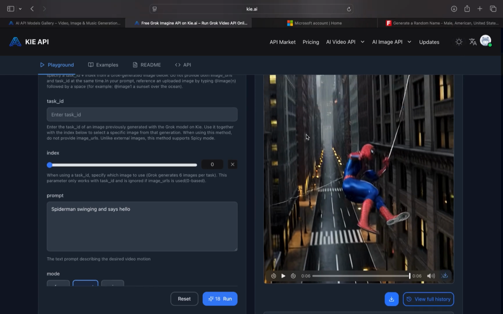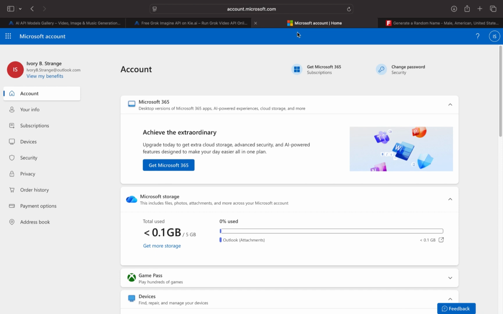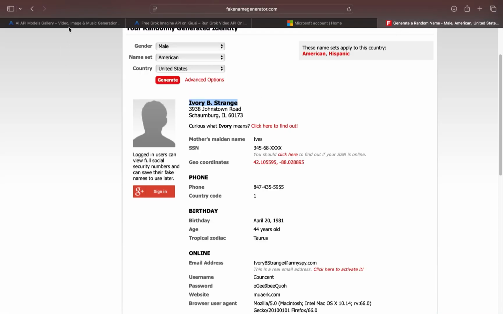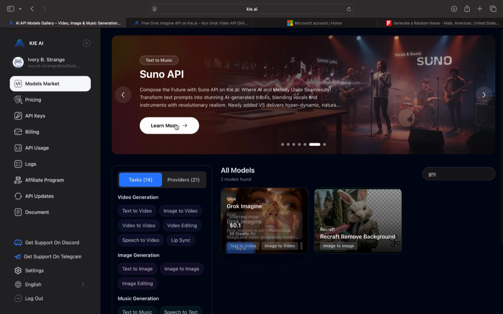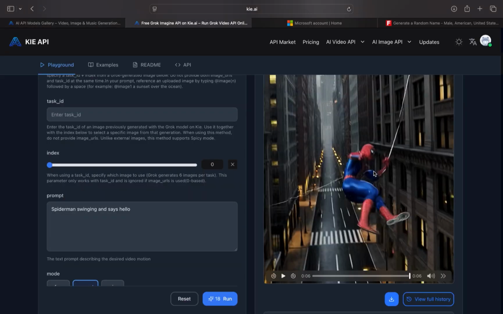And once you are done with this account and generated about 6 to 10 videos, if you are using 480p, you can generate up to 10 videos. But after you are done, you can actually go back to Microsoft and create another email again. Just like that, just repeat the process and you're going to get different videos of your choice.